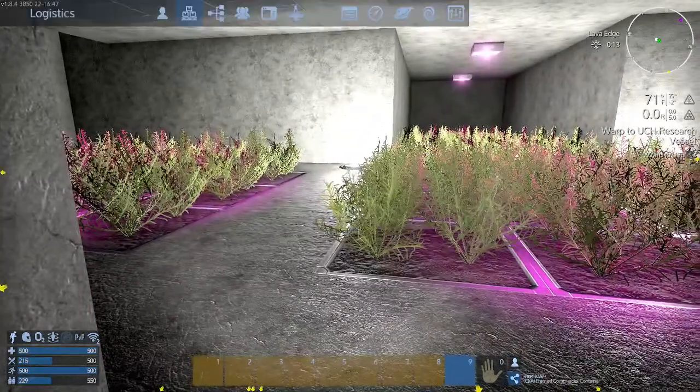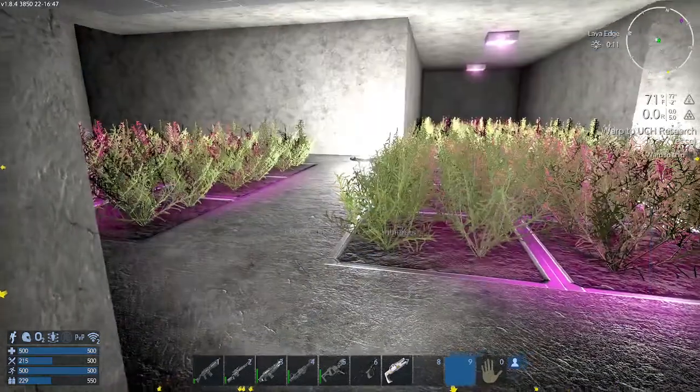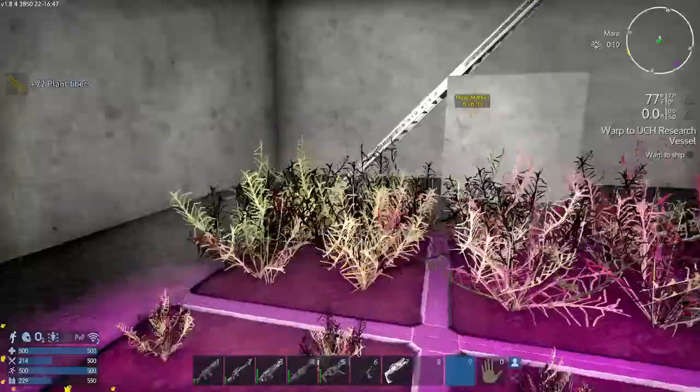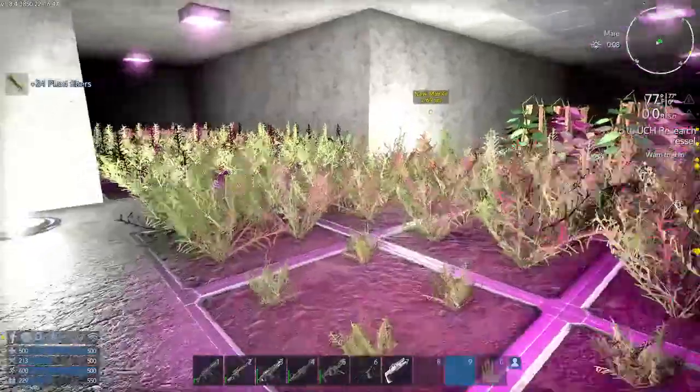Now, let's go F4. Disconnect that. So we need a lot of hydrogen bottles. So I need to make another hydrogen machine.